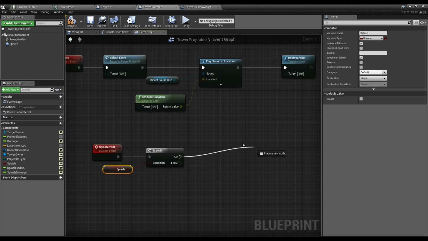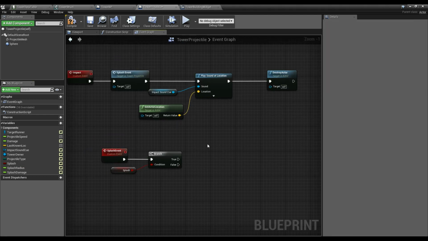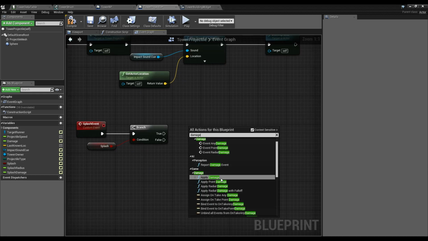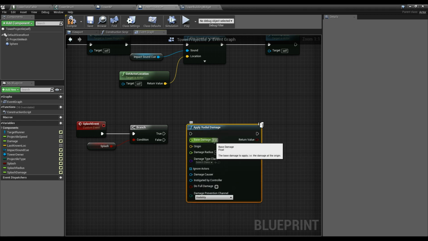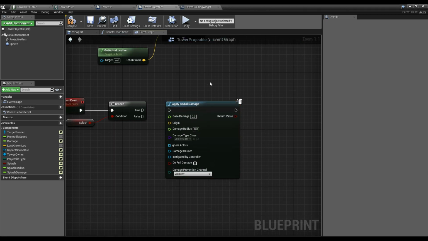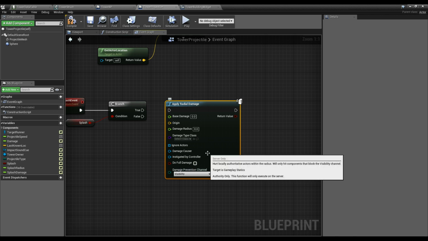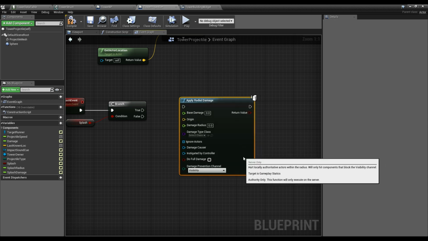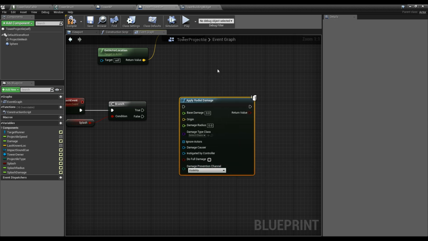If it is a splash projectile, what we want to do is damage enemies within a radius. One thing we could do is apply radial damage, which gives us a radius and stuff. But I tend to not like this because it seems to be super inconsistent for me. Sometimes it works, sometimes it doesn't. I've had games where a bomb blows up in the middle of like 6 enemies, and 4 of them will die and 2 of them won't, and it makes no sense why. There are inconsistencies that you seem to have no control over, so I don't really like that.